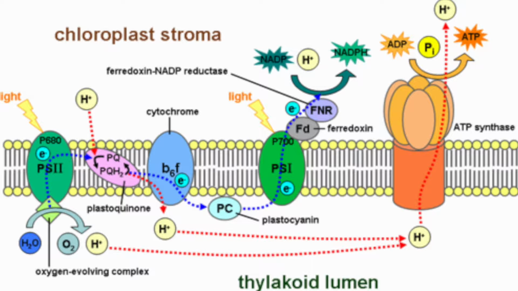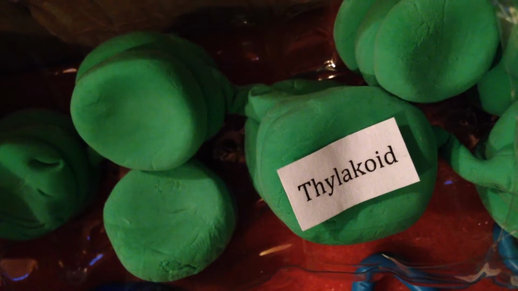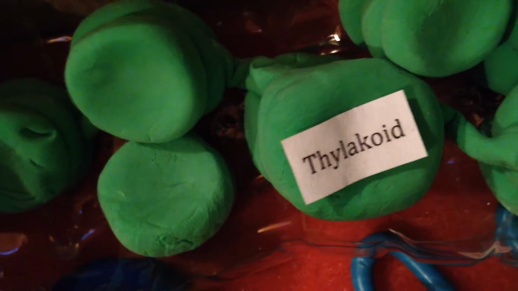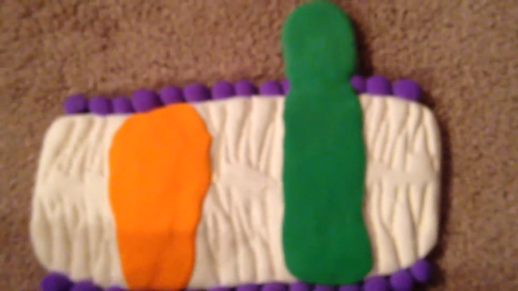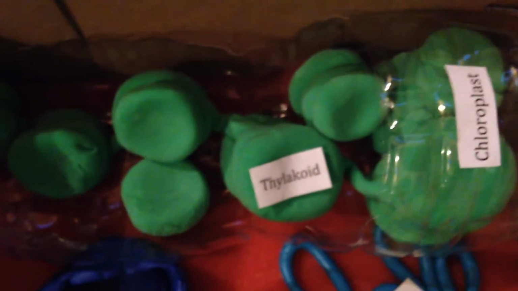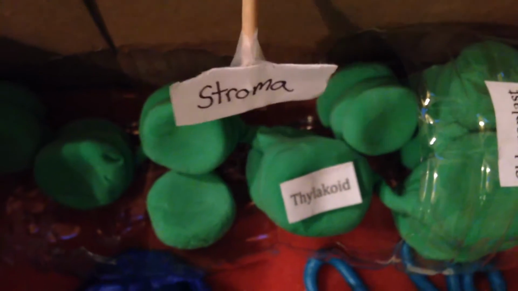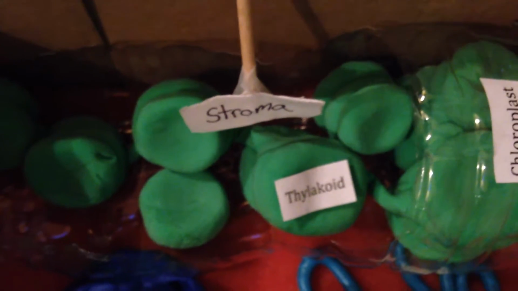There are two main reactions in photosynthesis: light-dependent reactions and light-independent reactions. Light-dependent reactions occur in the green thylakoids within the chloroplast. The thylakoid also contains two photosystems. Light-dependent reactions begin when light splits water molecules in the process of photolysis. Light-independent reactions take place in the stroma of the chloroplast. These two processes will be further explained in detail later on.